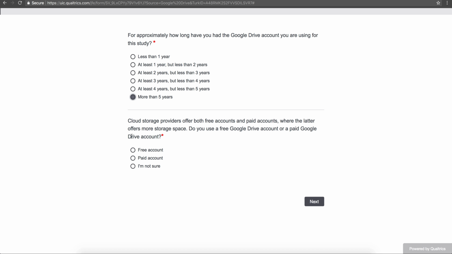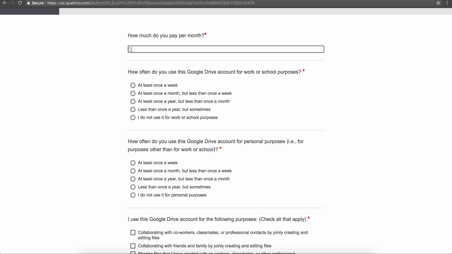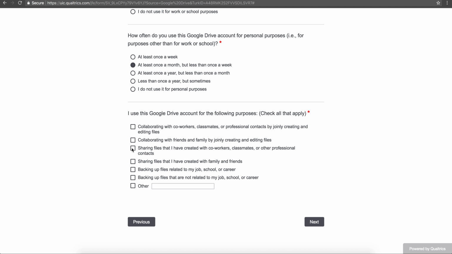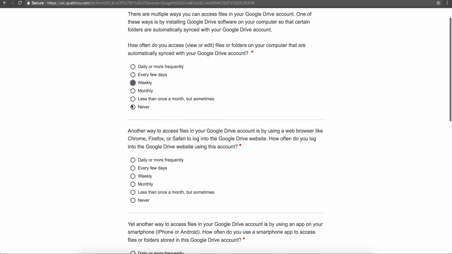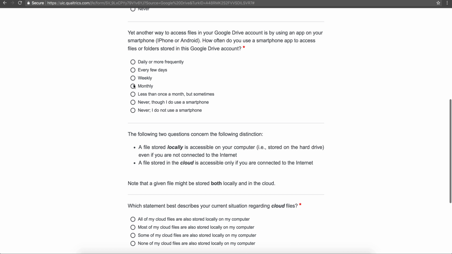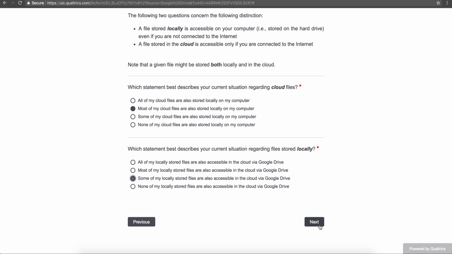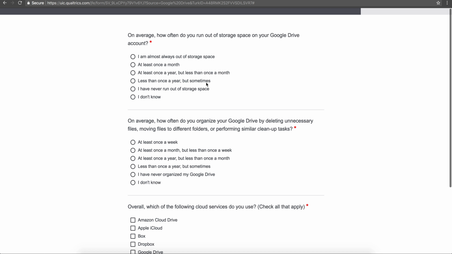So I'm going to quickly buzz through these so we get to the part where we can show how the API fetches and uses details about their files. These are general questions to get an idea of how they use their cloud accounts.